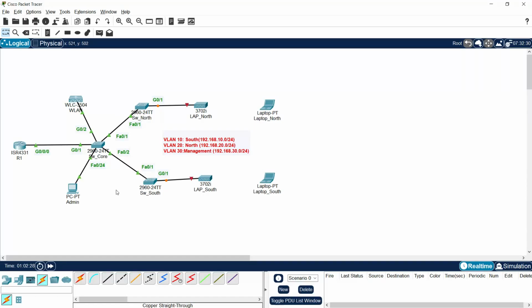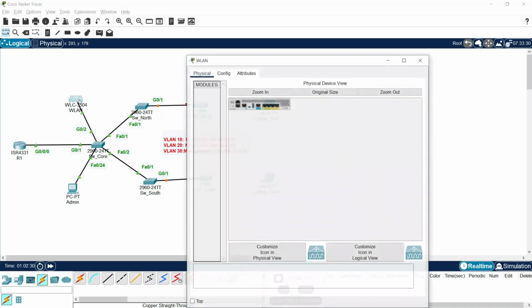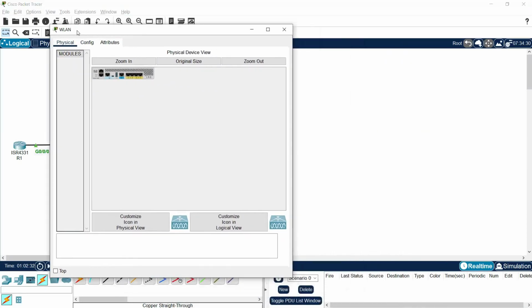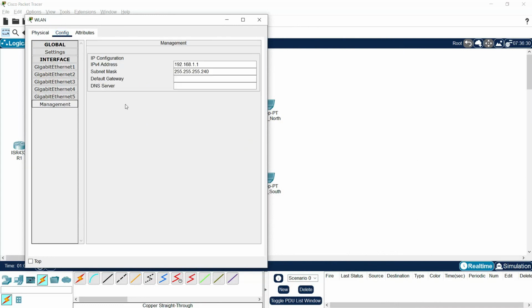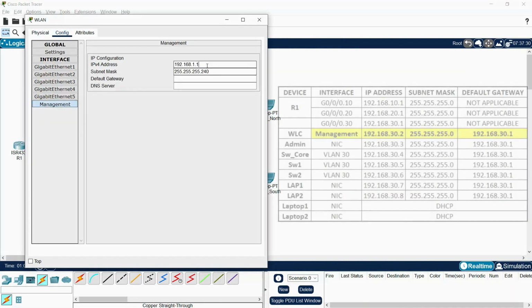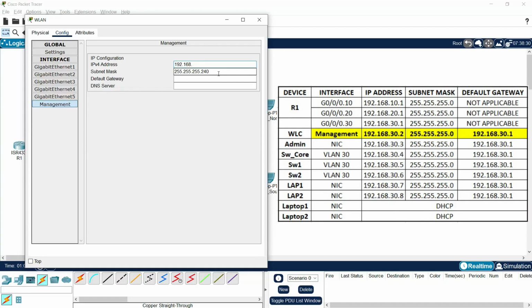First of all, we will configure it on the Wireless LAN Controller. Management IPv4 address, we will set to 192.168.30.2. Then subnet mask, default gateway 192.168.30.1.